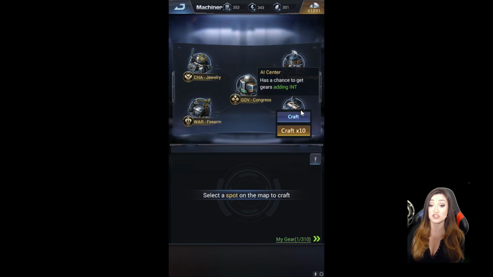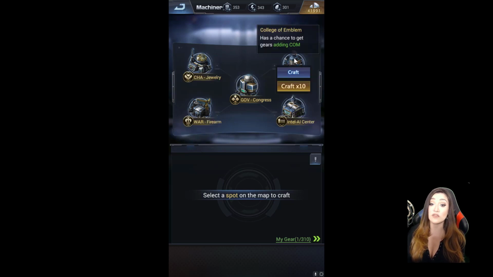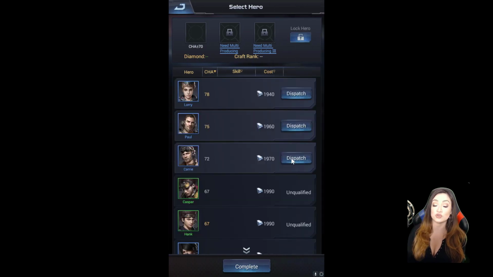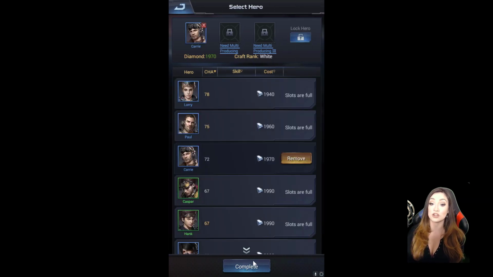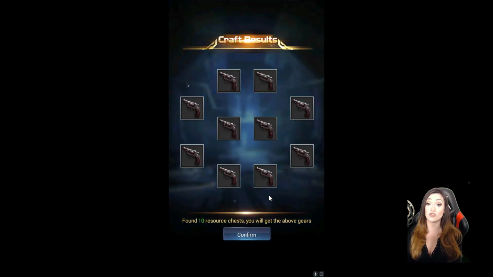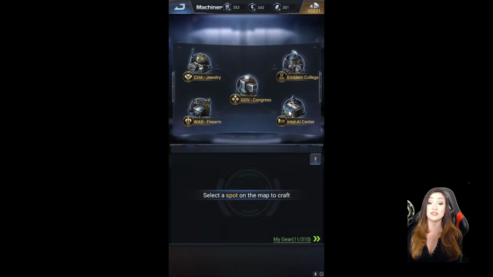So CHA, that's charisma. We have war, we have government. Government is going to help with things like production. Com is going to help with things like if you need to increase, that's your command. If you need to increase the number of troops that you're sending out in a march, you want to make sure that your particular hero has a high level of command, because that's going to help you send even more troops out.